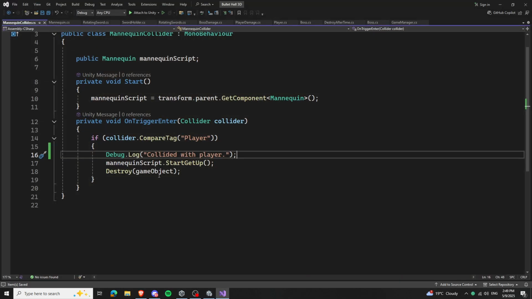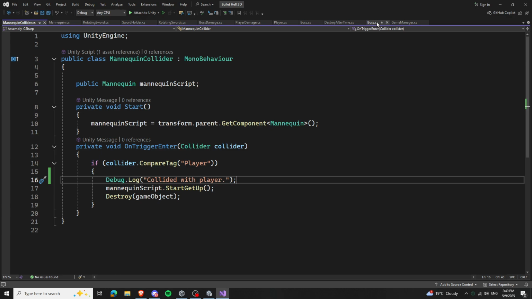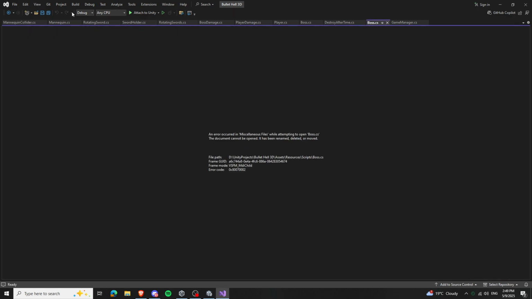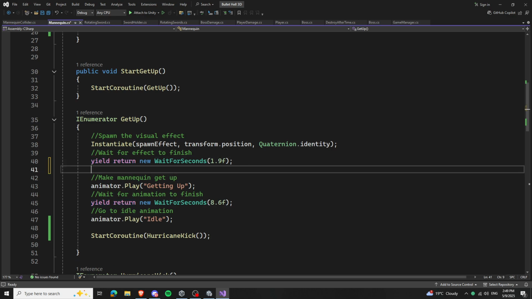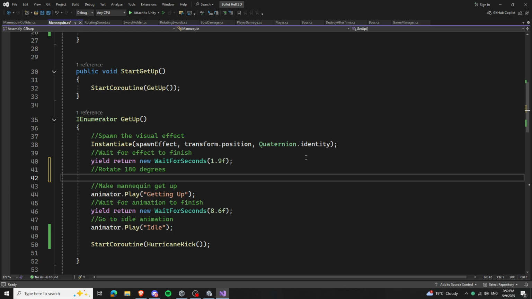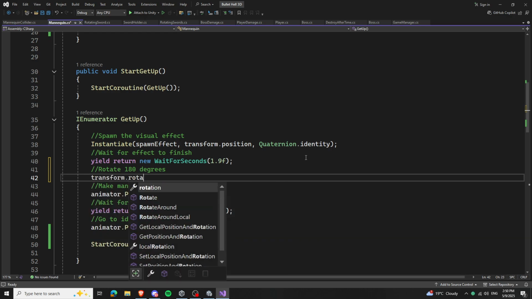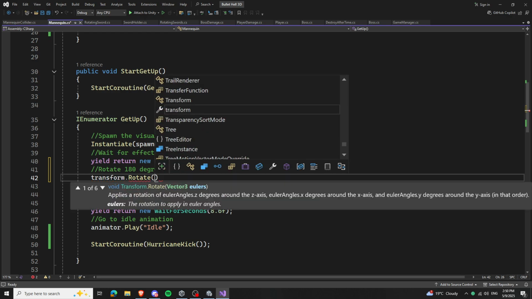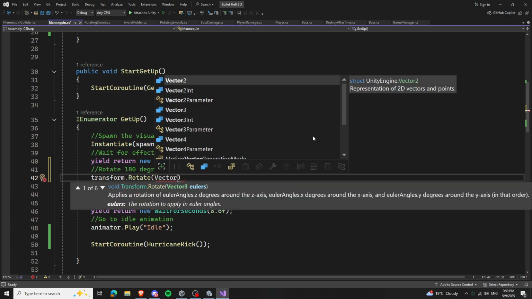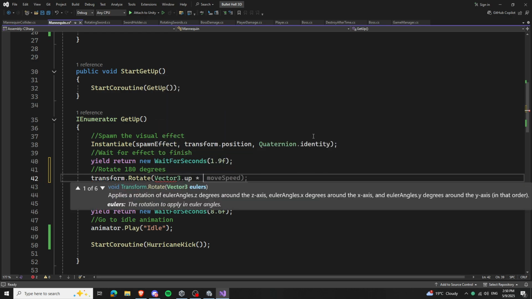Yes, but here when he gets up, okay. Where is it? So when he gets up here, we want to rotate by 180 degrees because it is looking the wrong way. So before that, let's say rotate 180 degrees. So that would mean transform, rotate on the y-axis, so Vector3.up times 180.